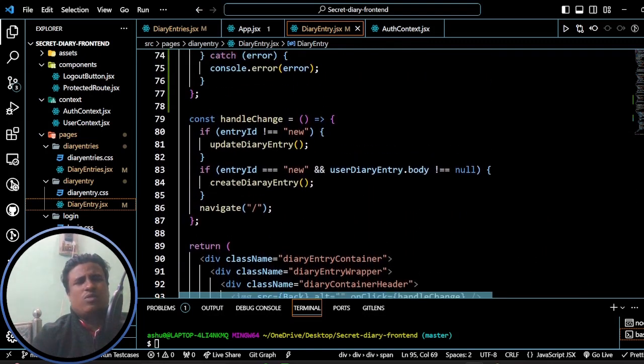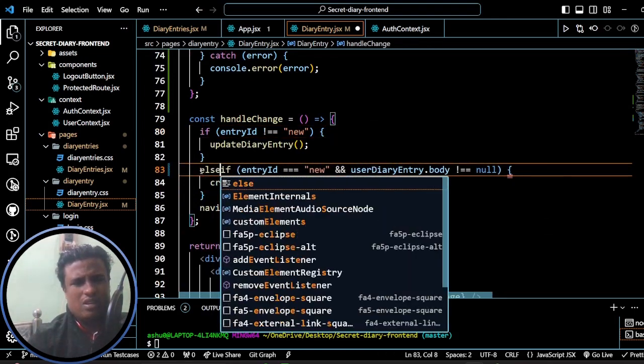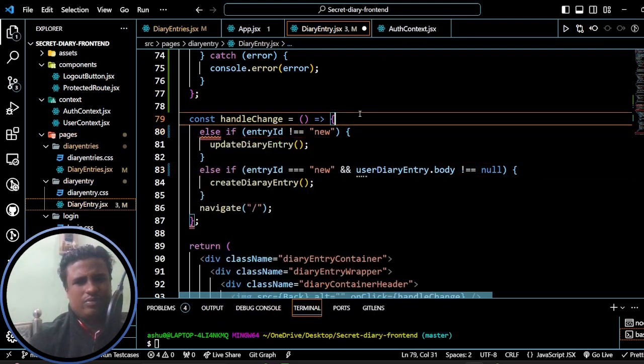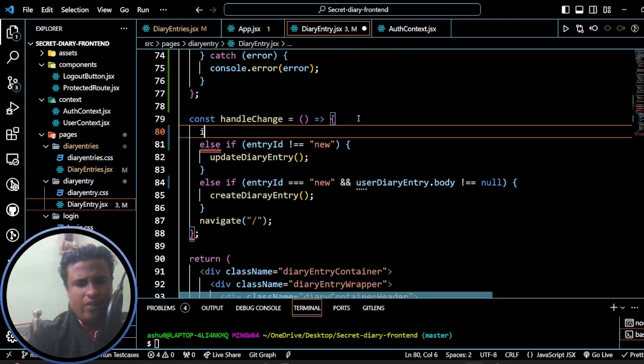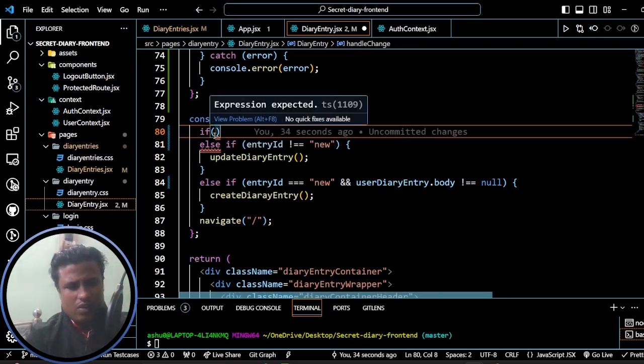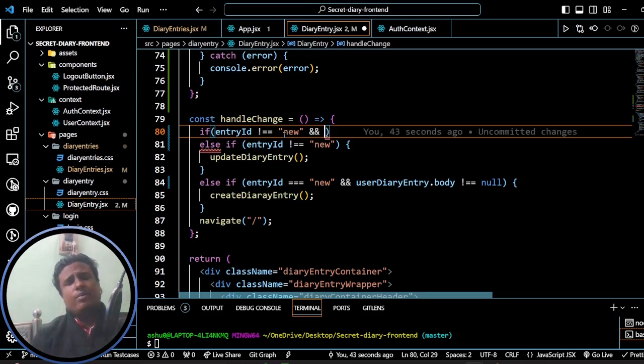So there is one more place we have to call it. Let's make it else if only, we don't want to run it again and again. Else if, when you want to delete it, if entry ID is not equal to new. The user can delete on clicking the done button.